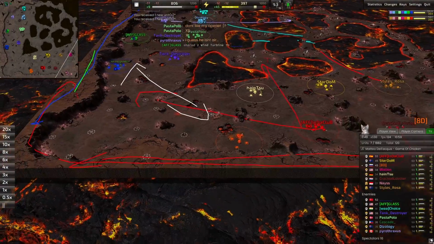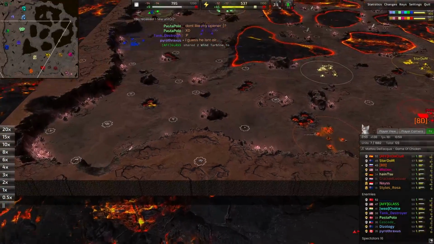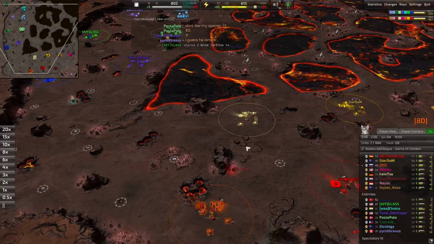Very interesting map. Lots of mexes, but they aren't worth a lot. Only 1.8 there, which means that you're going to be getting less value for each mex.